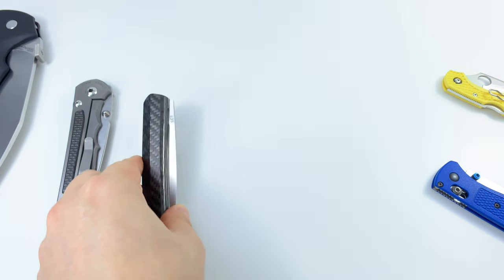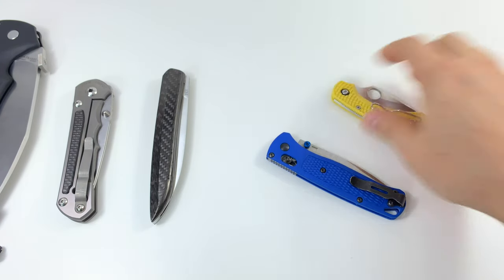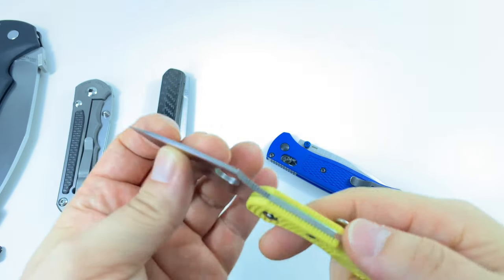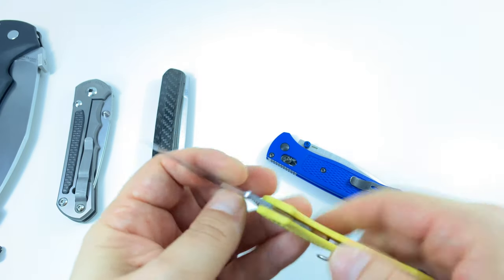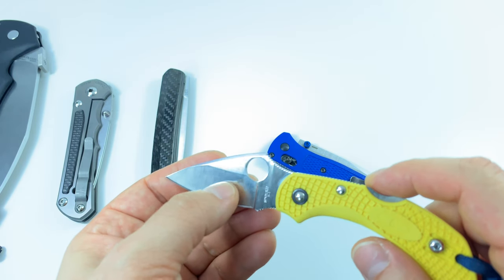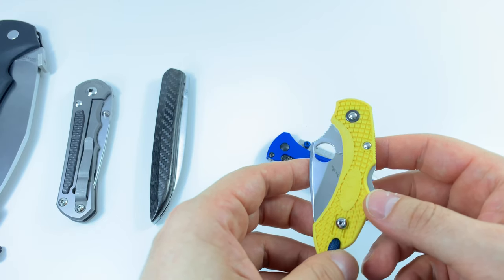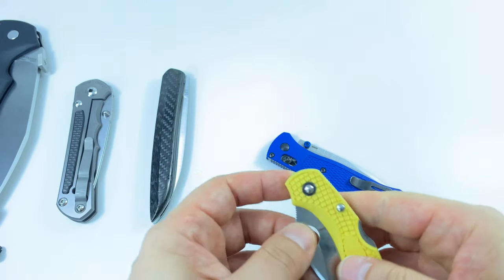You don't have to buy expensive stuff — it doesn't mean anything. Okay, next category with a carbon fiber theme: best carry. I was going to use this knife first — the Dragonfly in H1 steel. You can see it's a little messed up because H1 is famous for getting corrosion on the laser etching. I tried to rub it out with some polishing compound and ended up kind of ruining the blade finish. The Dragonfly is a great knife — if you're just getting into simple EDC, I think it's a great starting knife.